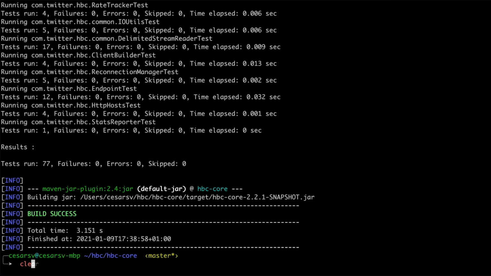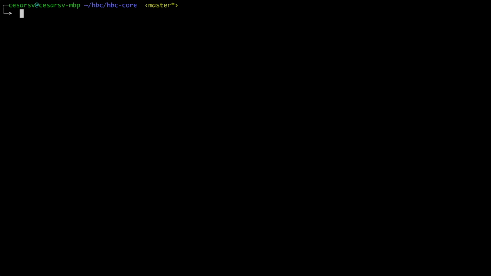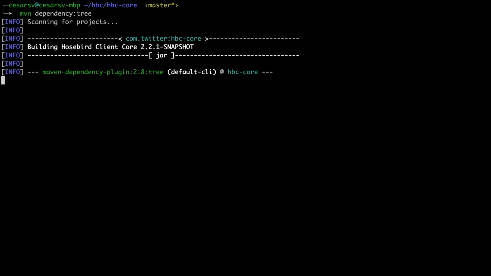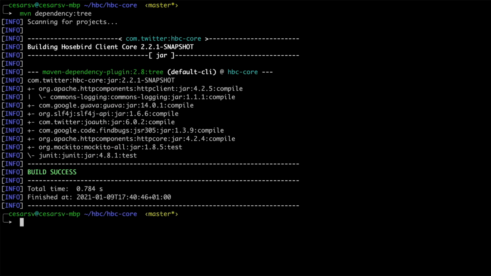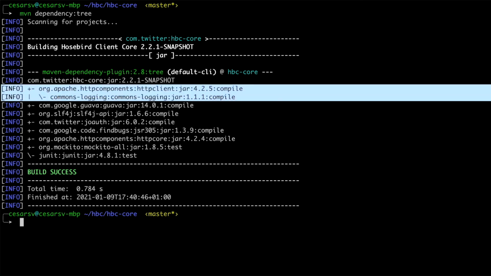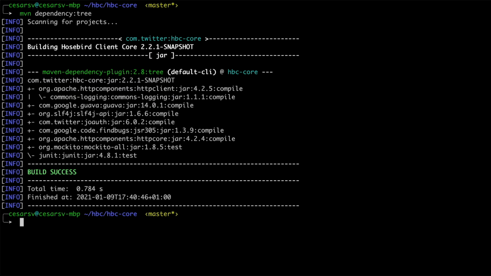As we can see, the build is successful. Let's have a look again at the dependency tree. As we can see, the unnecessary dependency commons codec is not part of the project anymore. So we have successfully removed the bloated dependency from this project. Thank you very much for watching.